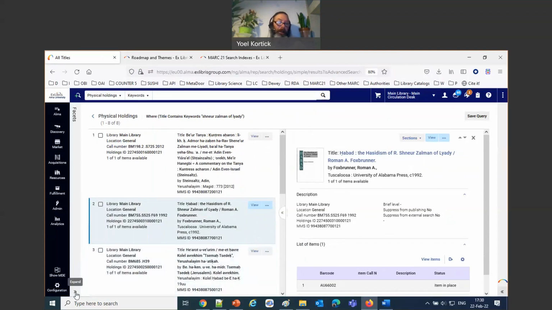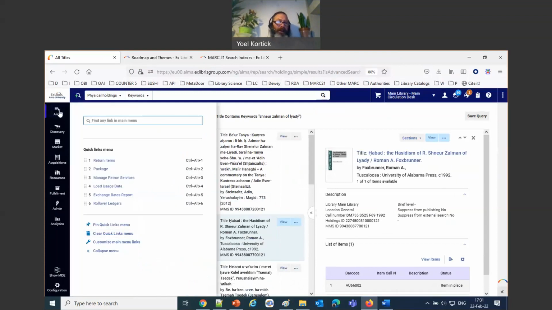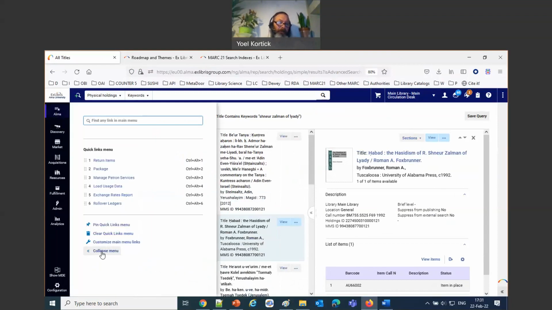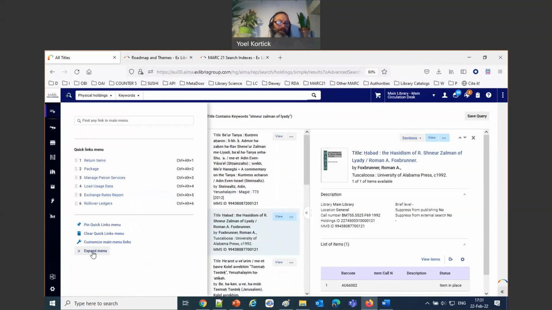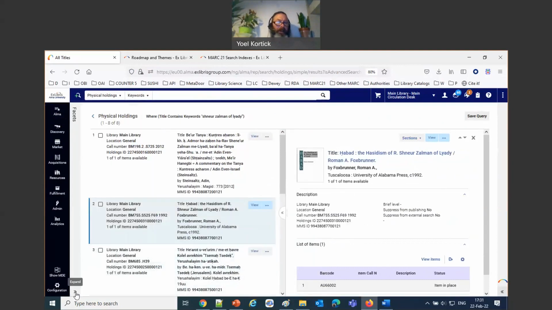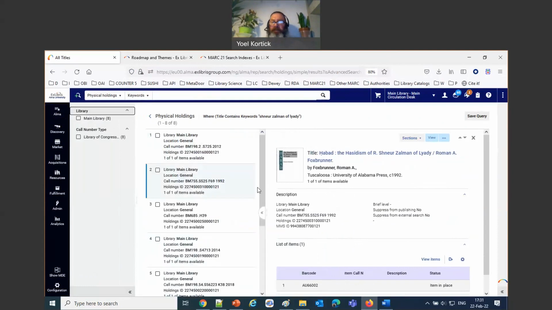I'm going to uncollapse it now by clicking the expand. There's a lot of places in Alma, by the way, where we've got that. Same thing here. I just clicked this menu here. I clicked up here where it says Alma. Same thing here, collapse and expand. So same thing in the search here. I've got bottom left collapse and expand. All of these can be changed with the size here.